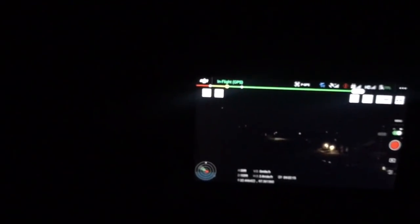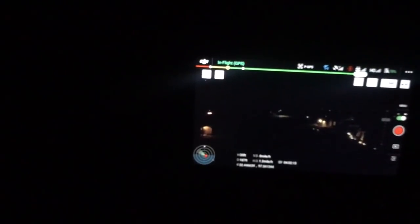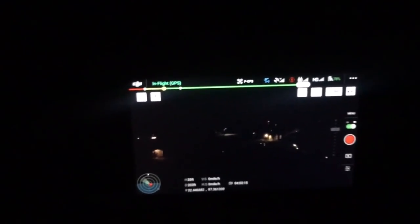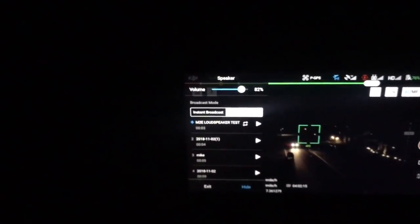We're doing this in real time — I don't want anybody to think anything's edited. I hear that all the time, someone says 'oh they edited that to make it better.' No, this is just raw video straight off a cell phone, nothing fancy. We are now at 203 feet. Let's go ahead and play this — even with a car behind me, I could still hear that really clearly.